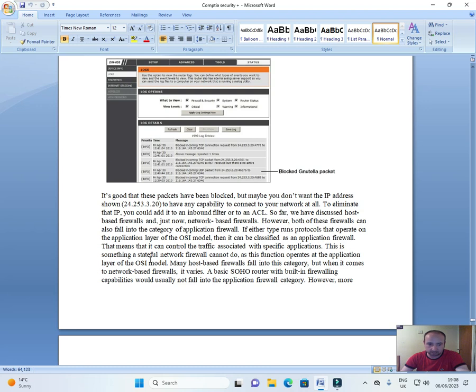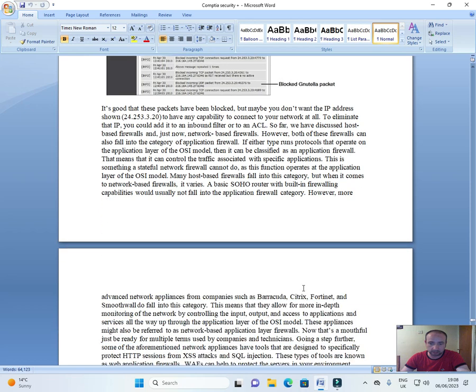This is something a stateful network firewall cannot do, as this function operates at the application layer of the OSI model. Many host-based firewalls fall into this category, but when it comes to network-based firewalls, it varies. A basic SOHO router with built-in firewall capabilities will usually not fall into the application firewall category.